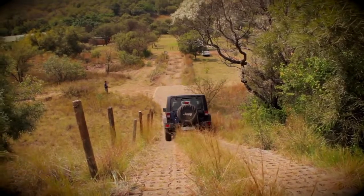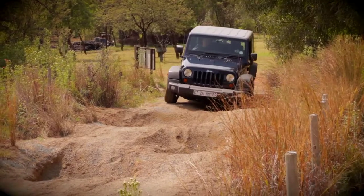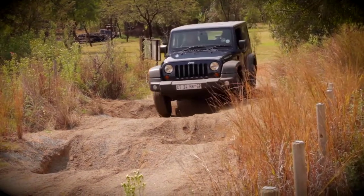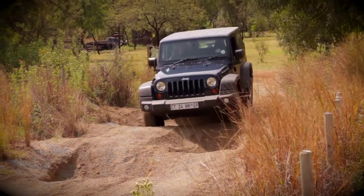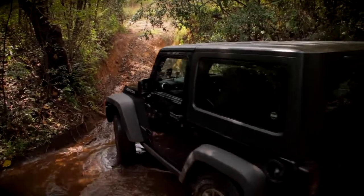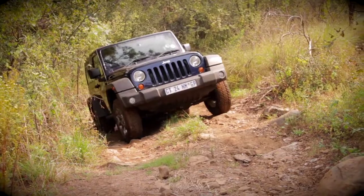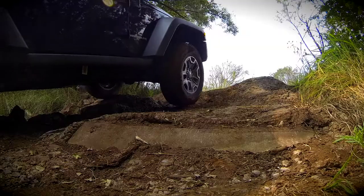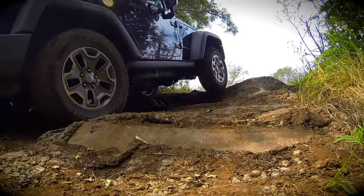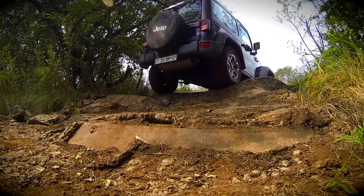This is Four-Wheel Drive Club of South Africa's Base 4 venue. The test starts out with a tough axle twister, but the Ruby hardly bats an eyelid here. And we've not even engaged the front locker yet. Onwards we go to a muddy crossing and some rocky terrain. But again, that front locker is not even necessary. Now here's a tough obstacle. Finally, time to engage both lockers and it's just too easy.